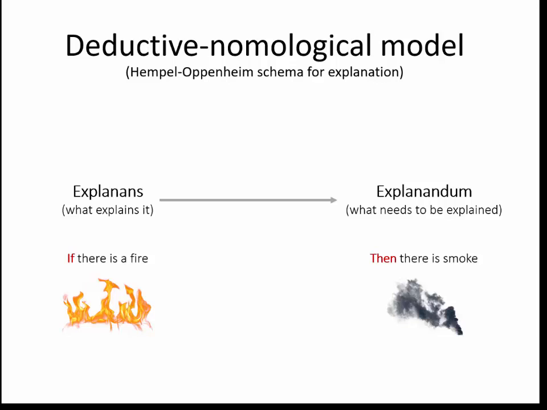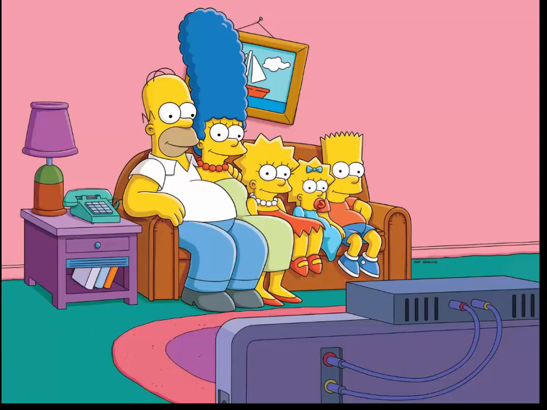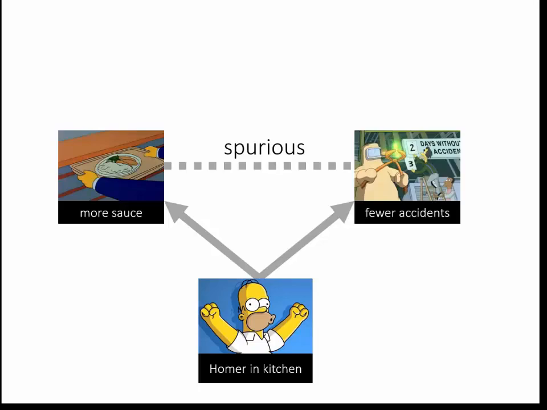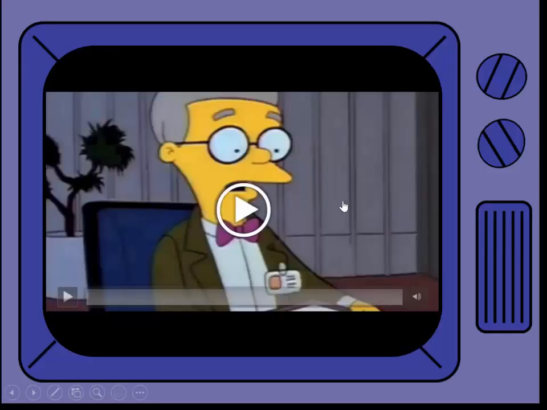But that's not really true, because you didn't really look at how you get from the one to the other. If there's fire and there's smoke, you might think, okay, that's straightforward. In your head there's a mechanism going on, but technically speaking, you really just correlated two things with each other, and correlation is not causation. Two things being linked to each other doesn't mean that there's a causal link between them. And to bring that home even more, who better to say this than Homer Simpson? He has this great example. It's great for teaching. And so I have a little video that I want to show you.